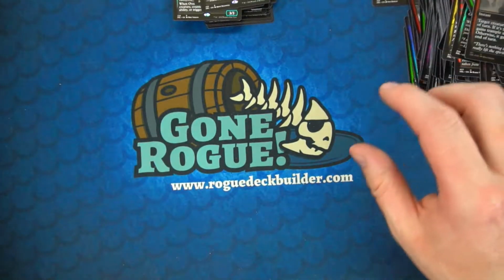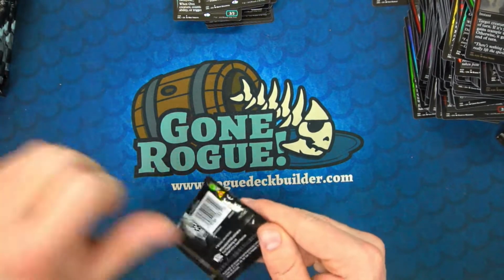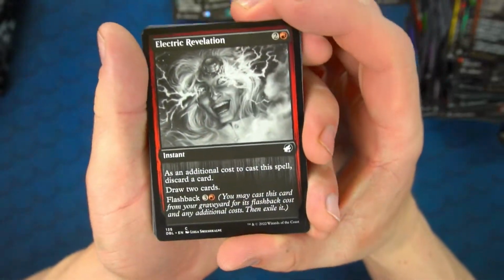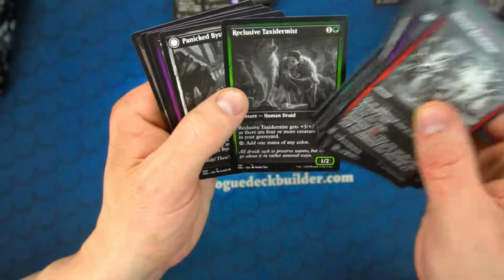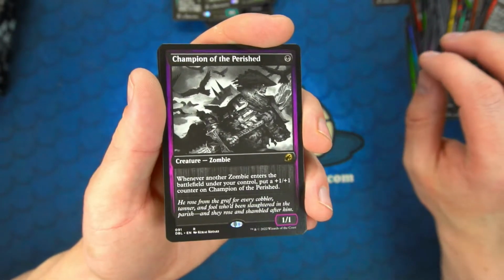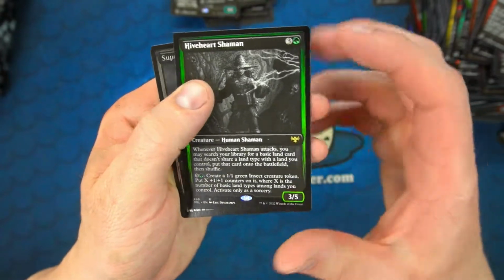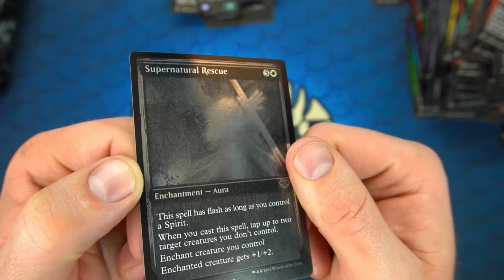Maybe we'll do this with these other packs here. So we have 1, 2, 3, 4, 5. All right. So I'm going to do 2 more packs, and we'll do 4 packs of pack one, pick one, and see if you guys agree or disagree with me on that. So we have a Champion of the Perished and a Hiveheart Shaman and a Supernatural Rescue. Again, look at that. What's going on there? It's just blurry.